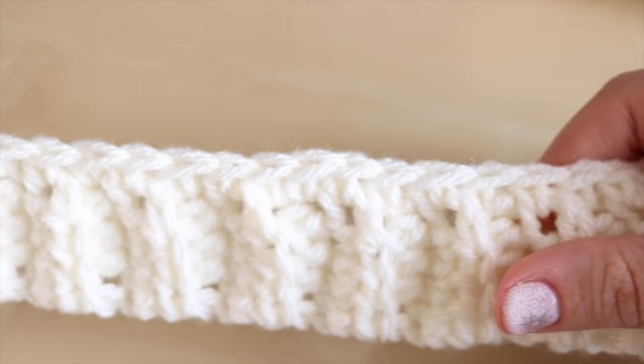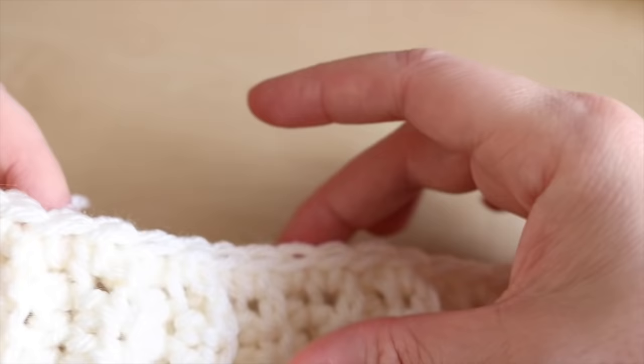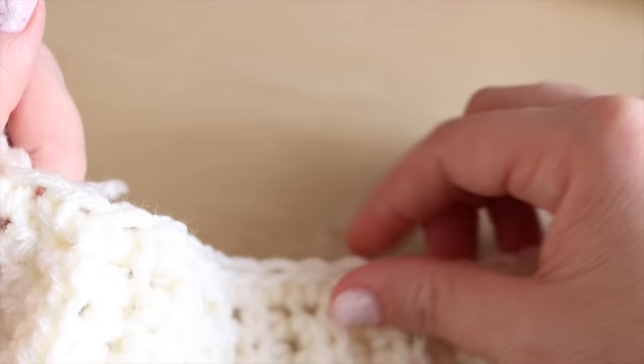Now make sure you don't put too many stitches in along that row, because it actually stretches out the band. So don't do too many. You just want to do them sort of loosely along.